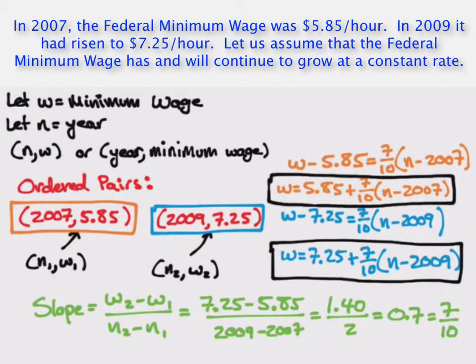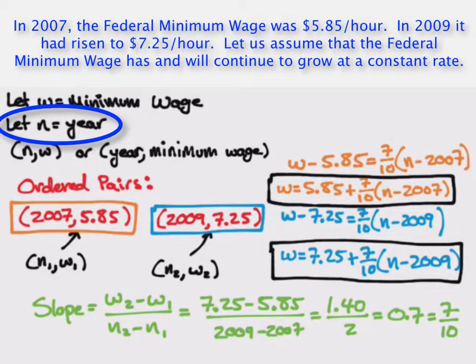All right, so we've got our two equations to model this situation. Note, in this case, I don't think it's going to be as helpful to put either of these equations in slope-intercept form. Why? Note that the intercept happens when the independent variable is 0. Or in this case, our independent variable is the year. So we're talking about the year 0. I mean, we're talking about the birth of Christ here. So when we're using the year as one of our variables, and probably our independent variable, it's probably not going to be the best choice to put these in slope-intercept form, because rarely are our models going to actually apply all the way back to the birth of Christ in year 0.